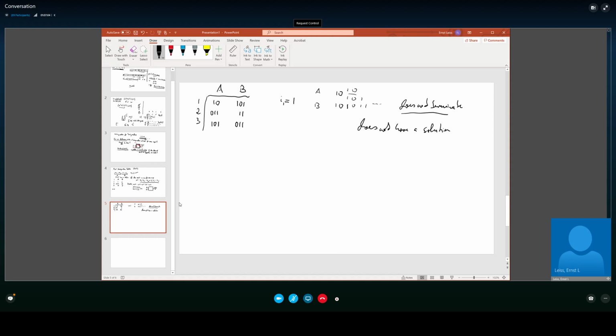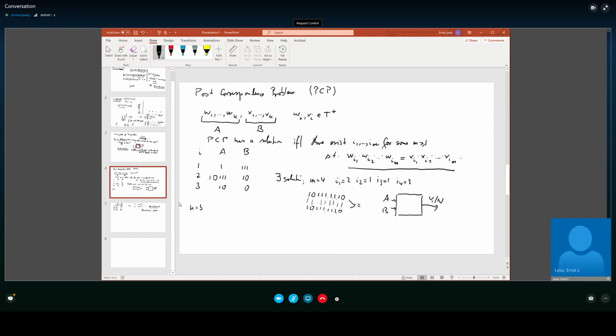However, the problem is that this is the general question. This general question basically says, given arbitrary lists A and B, can we say, yes, it has a solution, or no, it does not? And that turns out to be impossible. This cannot exist.